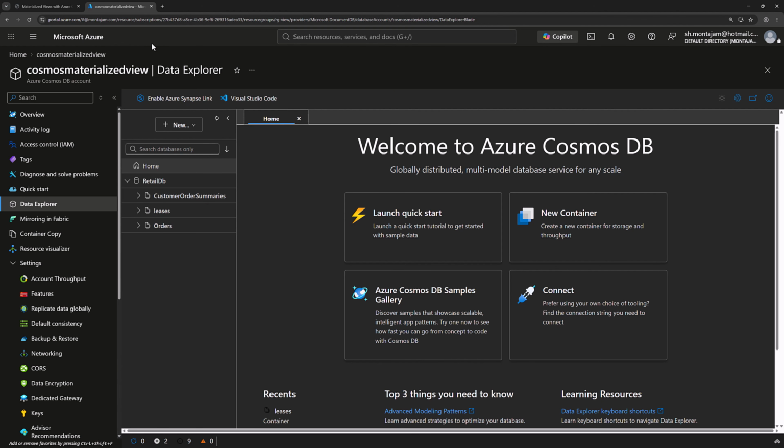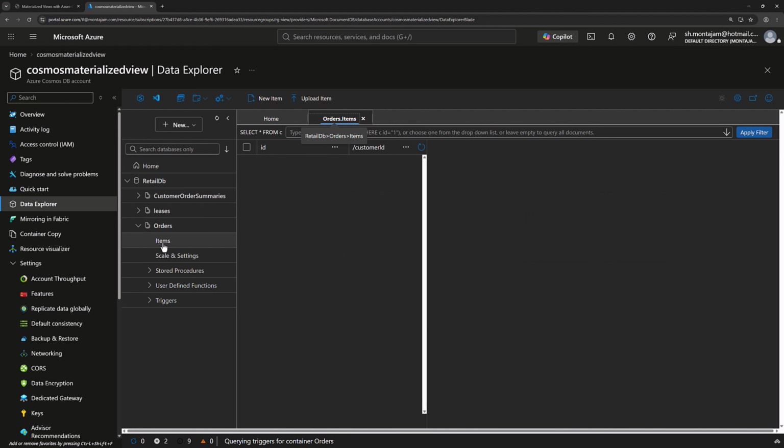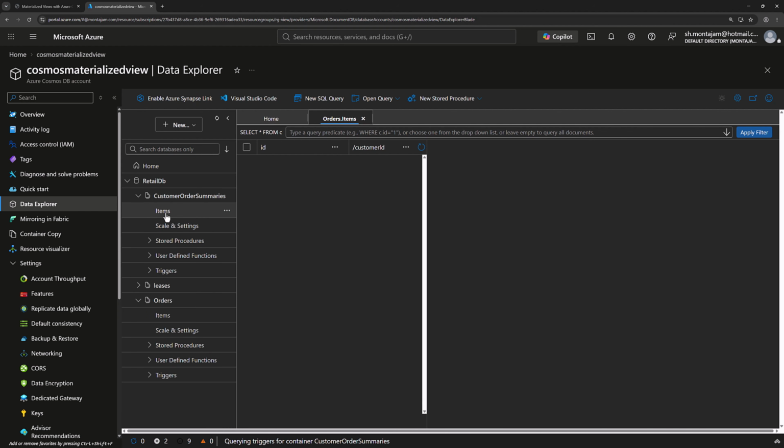And in the Cosmos DB, we have our retailed DB database, and also we have our customer order summaries materialized view, the lease container, which is used by the checkpoints of Azure function, and the orders. So I'm going to open the orders, and currently we don't have anything here yet. And also let me open the order summary here side by side, and I'm going to now fire the request.